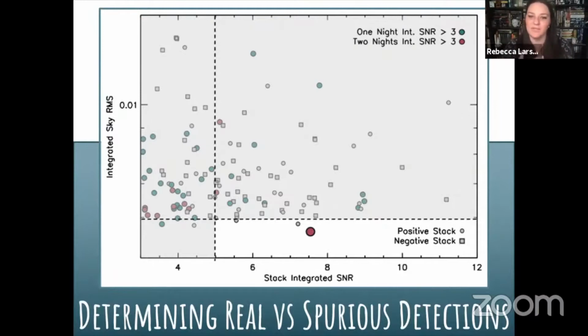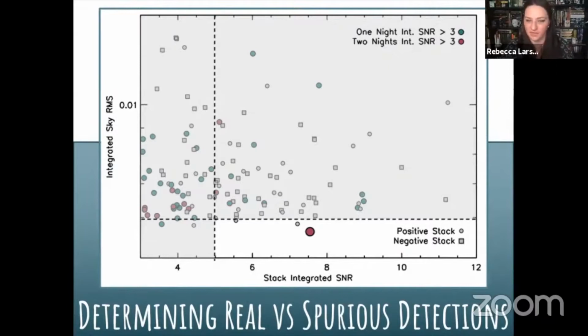And so trying to distinguish between these two things was a process of determining where we need to be making these cuts. We decided that sigma 5 seemed like a good indication of when we were expecting our emission line detections to be considered significant. And so you'll see that this vertical line here is anything above 5 sigma, we expect it to be more likely to be real.